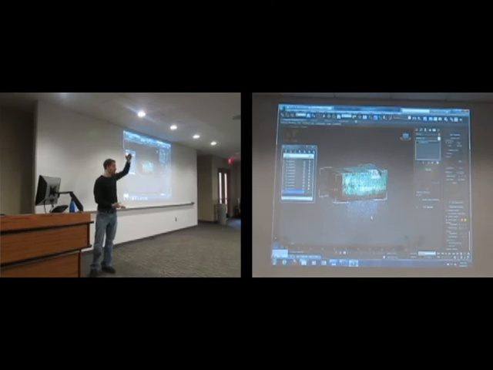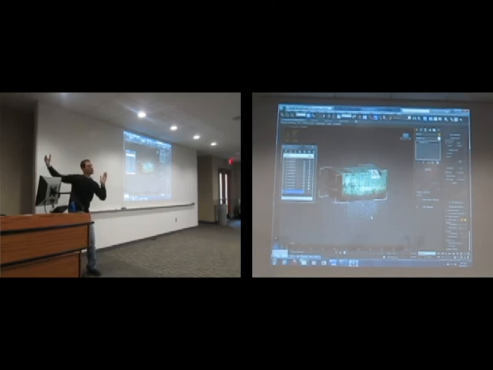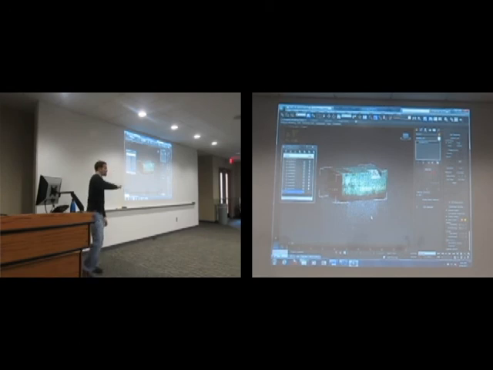Does that make sense to you? If you put a 2048 on a wall, in order to see the entirety of that resolution, you have to back up. And at that point, it's not even that resolution anymore. So you have to think about the distance from the surfaces you're generally looking at, and that's how you determine your texture sizes.